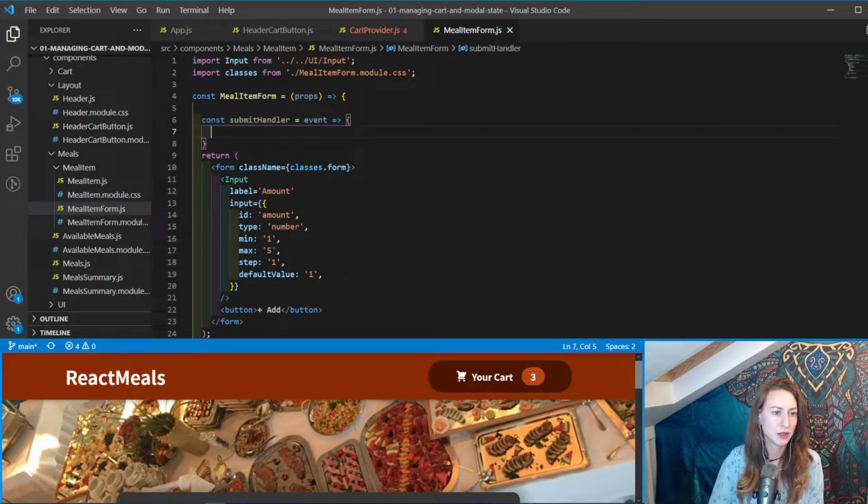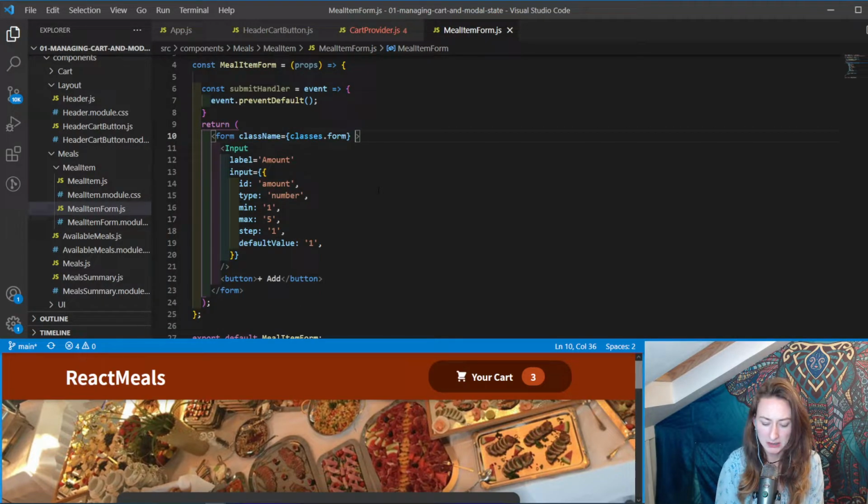Slightly lower is better. So I will just add event.preventDefault in here to prevent the default behavior, and then we are going to add the behavior that we want, and add my semicolon. And then on our form, we will add an onSubmit, which is going to run this submit handler that we have just created. So perfect. And then we're going to flesh out our submit handler.